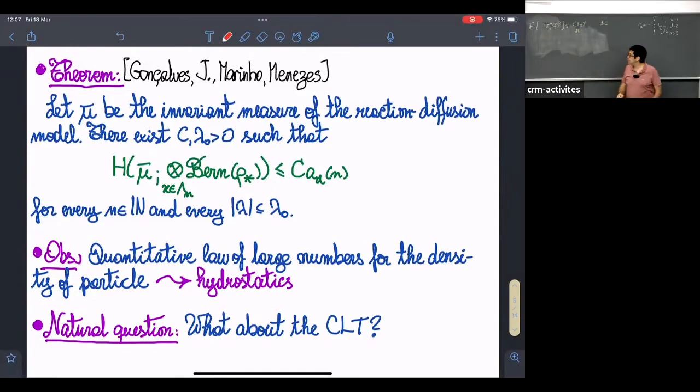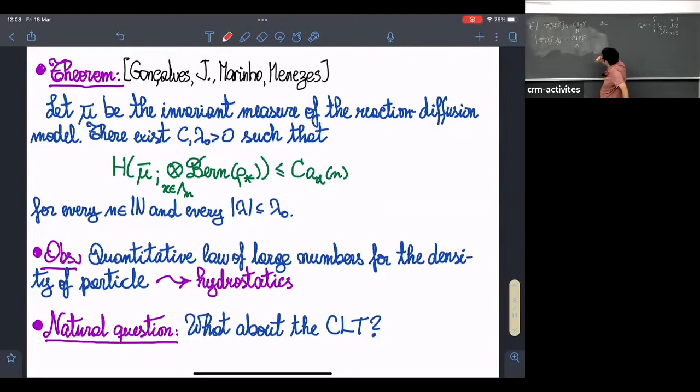To be a little bit more concrete, this is the bound we had. This was the density of particles at time t. The bar here means that the density is centered around rho t, and here you can send t to infinity. What happens when you send t to infinity? Now instead of having the law of the process at time t, you have the invariant measure, and you still have the same thing here. Yesterday I got the exponential factor here, but now we got rid of it, so we can take the limit as t goes to infinity, and we get this.